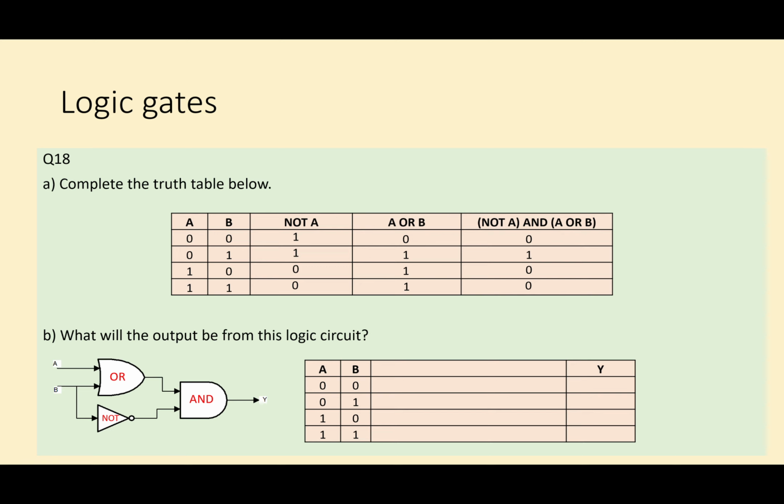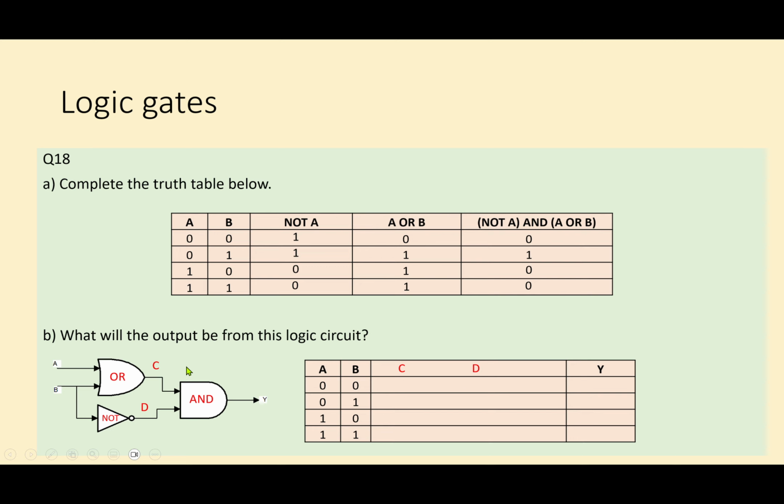So we'll label them, but as I was just saying a second ago, we're also then going to give a label for each output of each gate. So we've used A and B, so what I'll do is label the output of this OR gate C, and then the output of that NOT gate D. The AND gate here already has a label because that's Y, so we don't need to give it another one, but if you did, it wouldn't matter. Right, so now we need to put our labels in our table here in the working out space, and we're done. We can now figure out the answer.